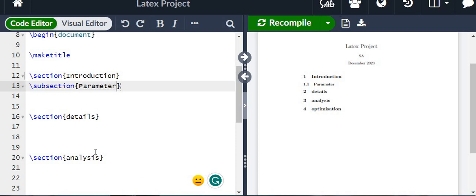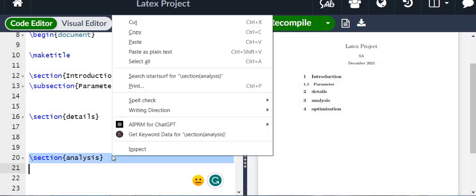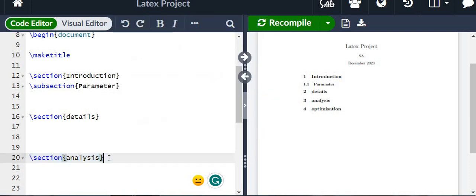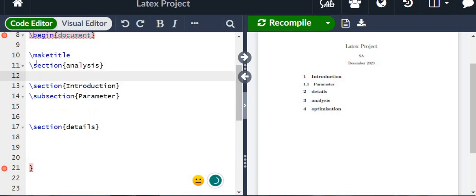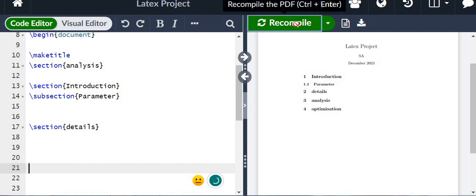Now suppose you want to rearrange the sections, like I want the section analysis to appear at the beginning. So what I'll do, I'll just cut from here and paste at the beginning. Now recompile.